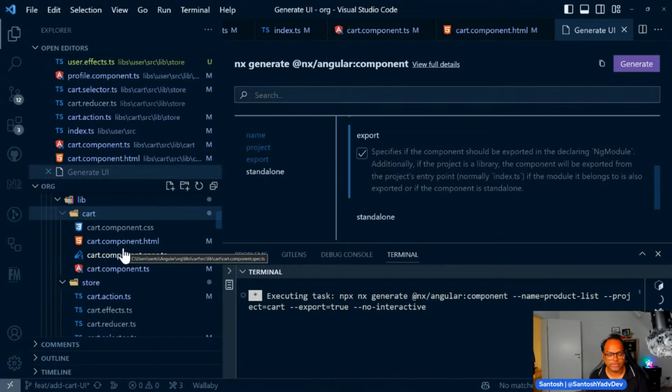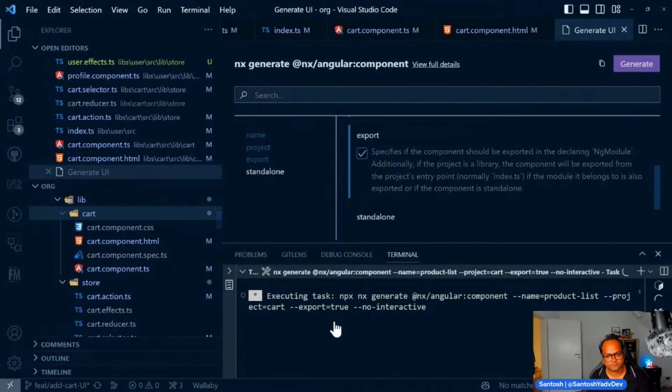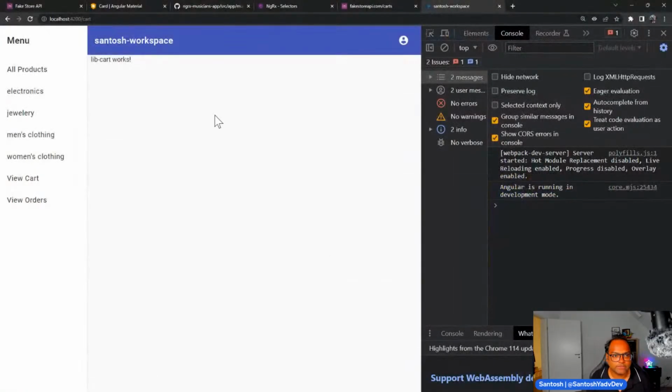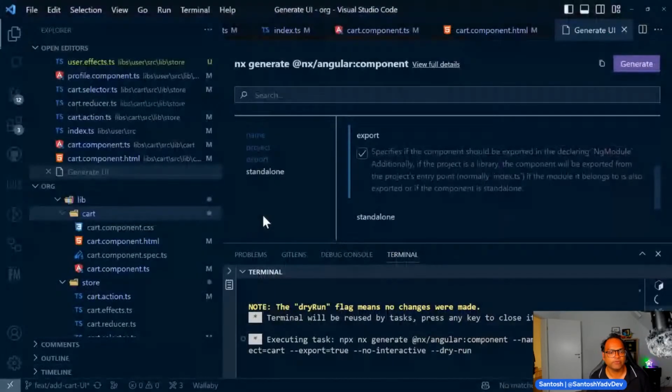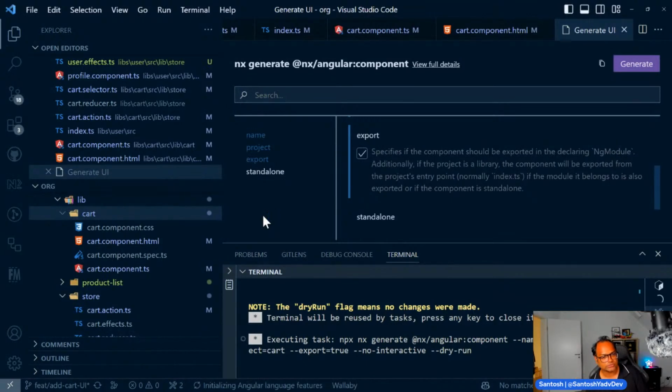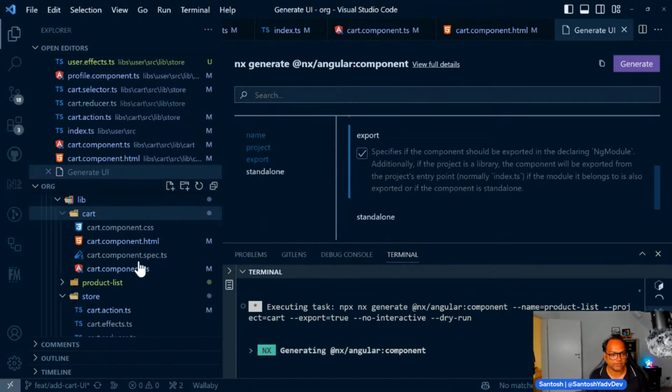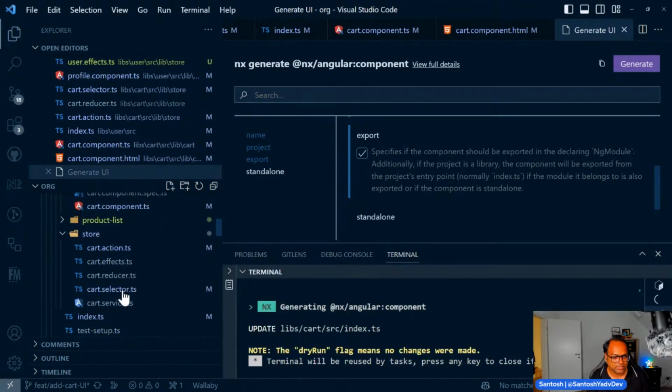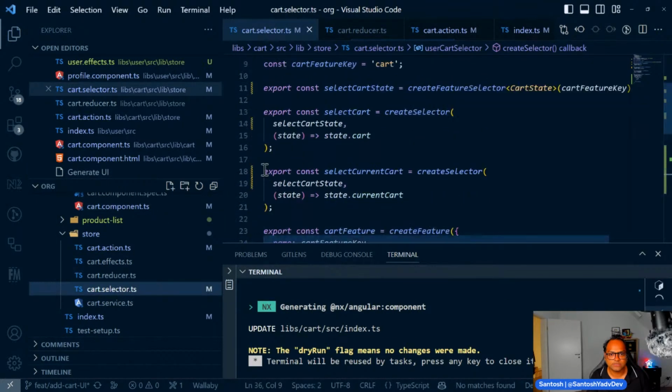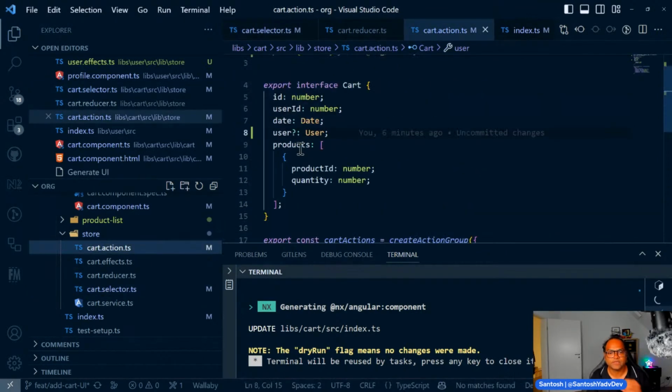So we have this component, and now let's see. So if you remember, we have user, sorry, we have cart, and inside cart we have products array. So same thing which we can do for product, we can actually update our property, and rather than just having a product ID and quantity, I mean that's what we have available right now. We can check it in our interface. So if you see this, products actually contains product ID and quantity.